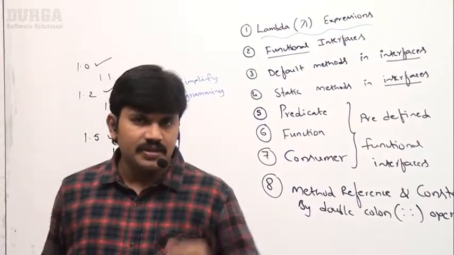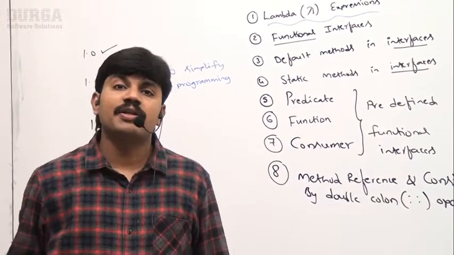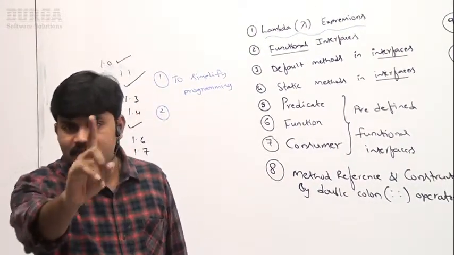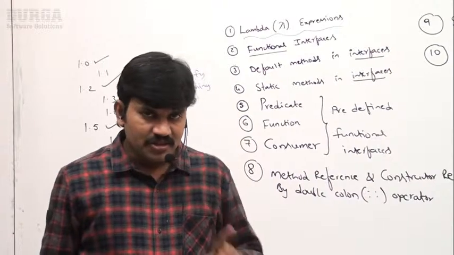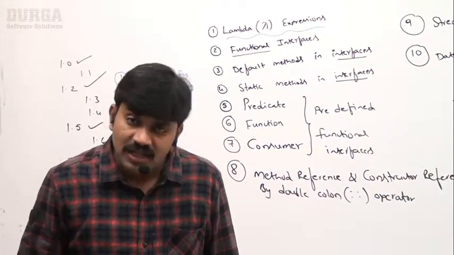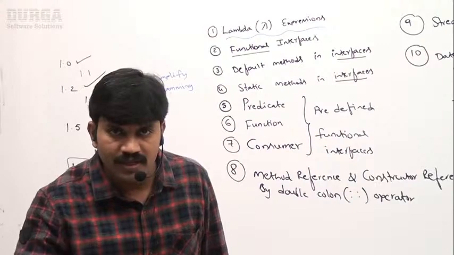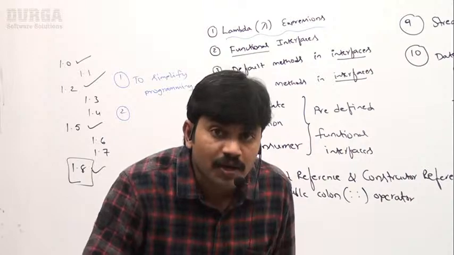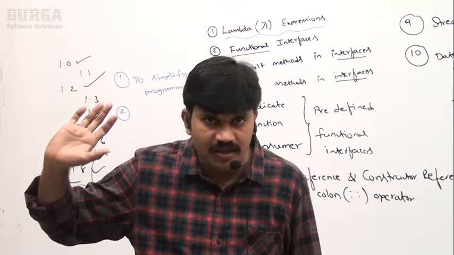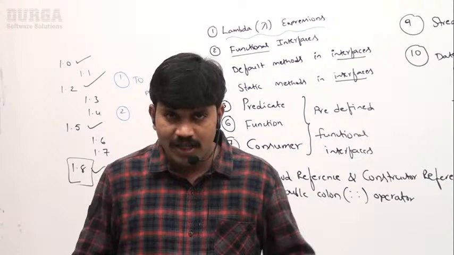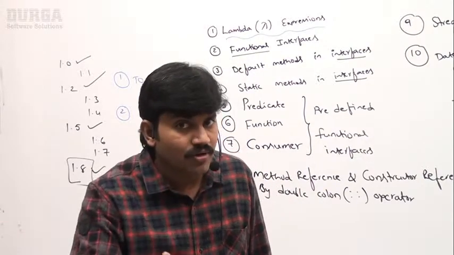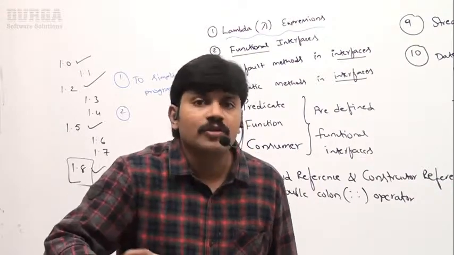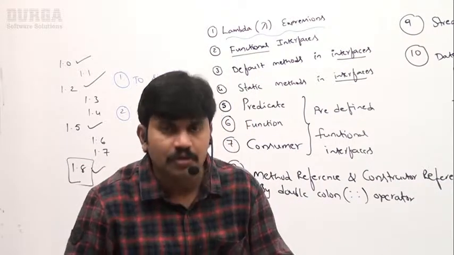So the second intention of the Java 1.8 version is to enable functional programming in Java. It doesn't mean Java is a functional programming language, sir. Even after 1.8, Java is object-oriented programming only. We are just getting the benefits of functional programming in the form of lambda expressions. Is it clear? Is Java object-oriented or functional-oriented? You have to say object-oriented programming language only, but we are getting the benefits of functional programming by using what?